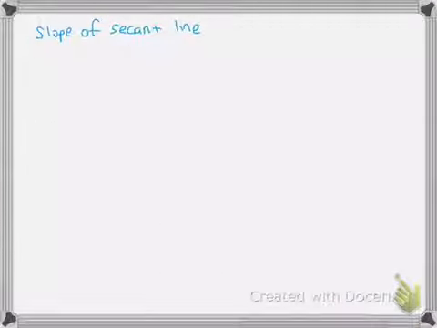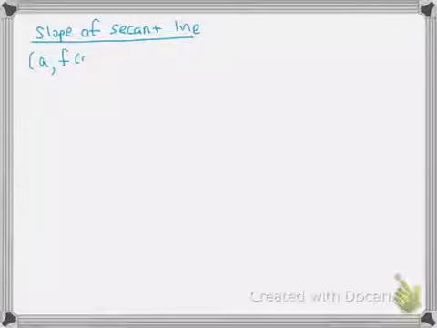So for the slope of the secant line, I'm going to write out what our 2 points were. Remember, this is in general. My first point was A. If I want to find the y value, I plug it into my function. That's where I got f of a. Remember, I have a second distance to it. I added something to it. I separated, so I did have 2 specific points. I added a value of h to my x value, so now it's a plus h. Well, that changes my y value to f of a plus h. So there's my secant points.